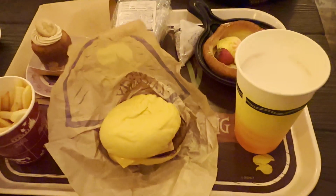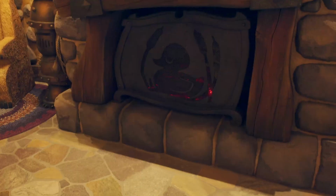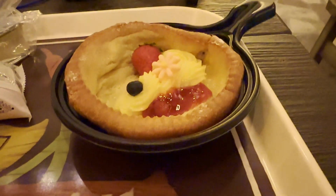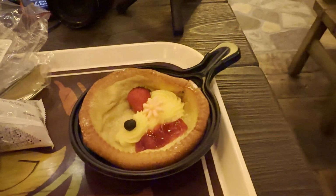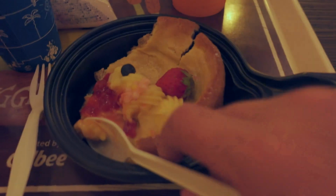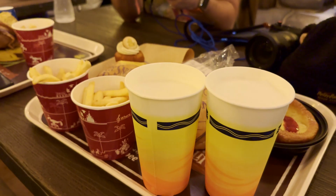They also have some cute desserts, and one of them I loved, and one of them I was disappointed with, and they were the opposites of what I expected. So they've been talking about this frying pan pancake thing for a while, and I thought it looked great. It's sort of a thick, doughy pancake that's soft, and it has this cream on the top. I thought it would be really warm and mushy and have loads of sauce soaking it up, but it's cold and dry, like there is not enough sauce at all, and it's chewy.